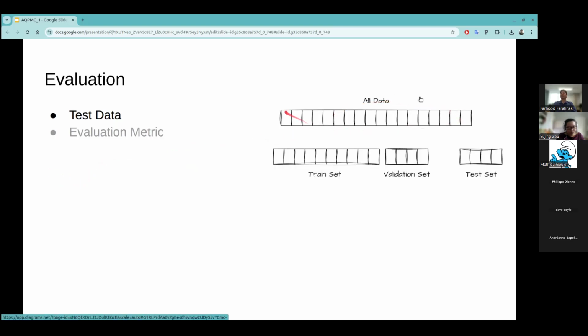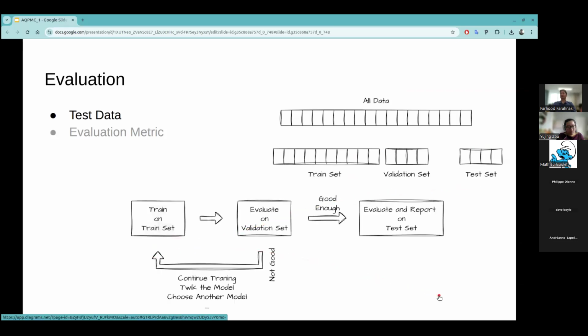So assuming that we have our data set, what we usually do is choose a subset of this data set and consider it as a test set. Then the remaining part we call the train set. Further, it's better to also divide the remaining training set into two other subsets, the validation set and another training set. So in general, it's better to divide the data into three parts: the train set, validation set, and test set. We use the train set and validation set for training, and we use the test set for reporting the result.